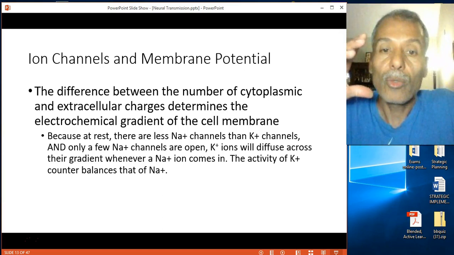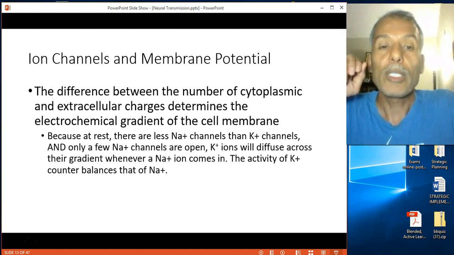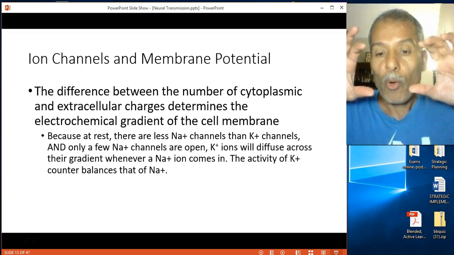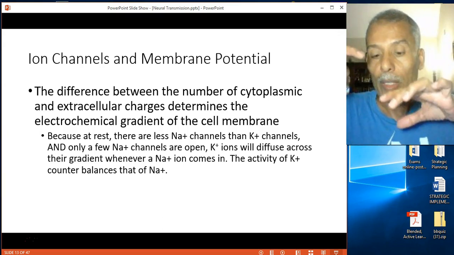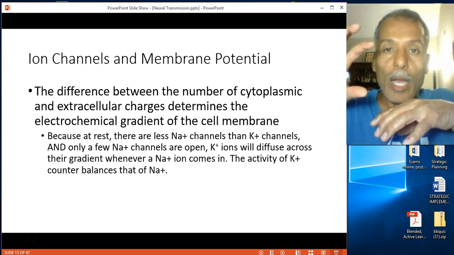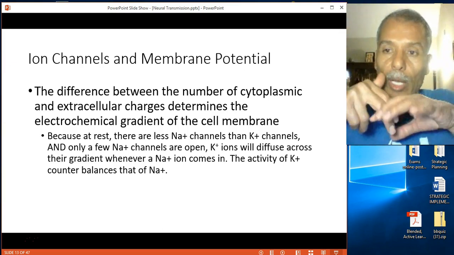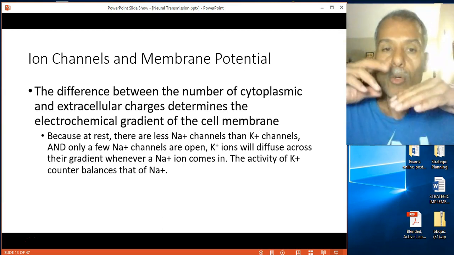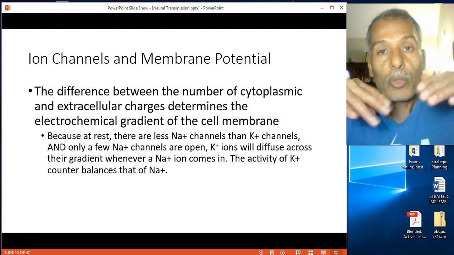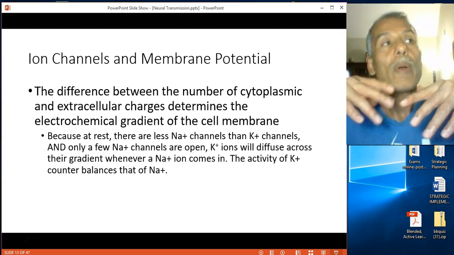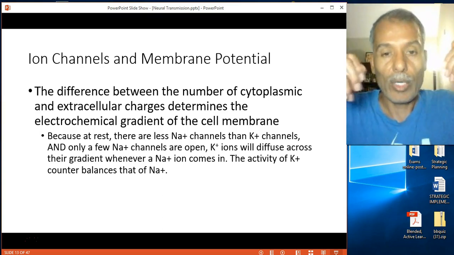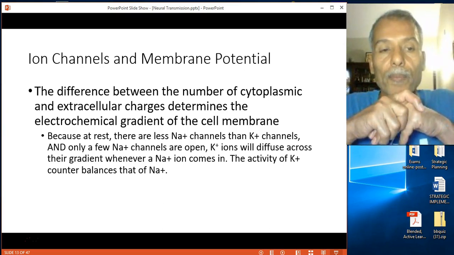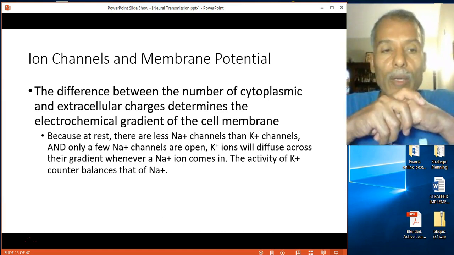When we say electrochemical, it has two pieces. We see the chemical component. When one chemical element is in higher concentration, it wants to flow into the other side of low concentration. This is one piece. So that is flowing or diffusing, based on its gradient, in the direction of lower concentration. So that's chemical diffusion.